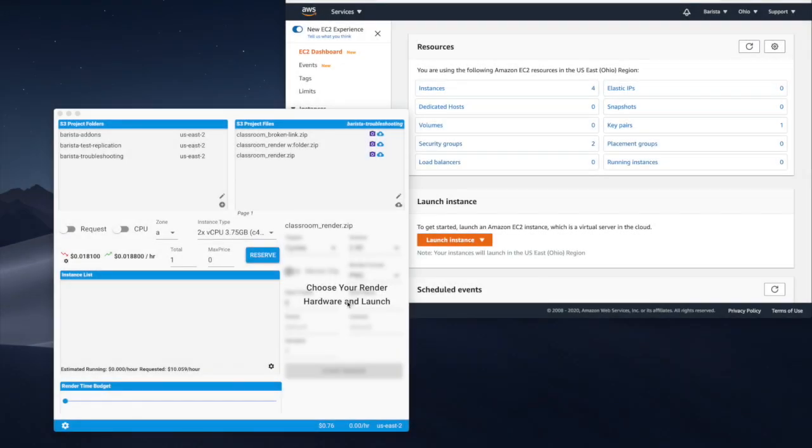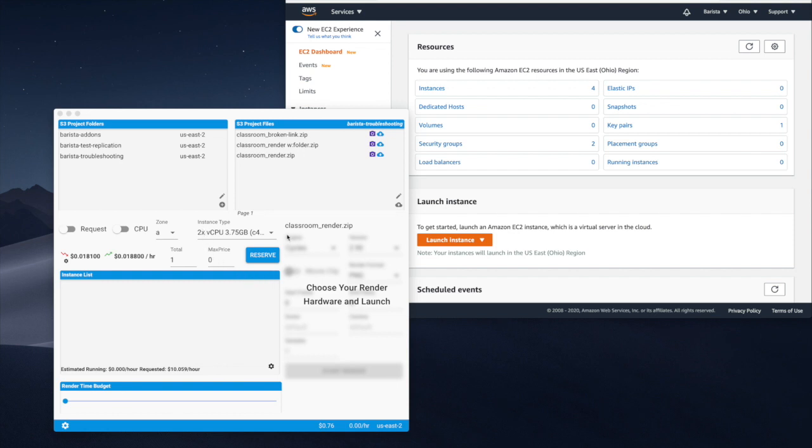So with on-demand instances, you can choose whatever instance you want and it'll always be readily available. The downside being that the price is quite expensive. If you choose to use spot instances, you can actually get an instance for about 80 to 85% cheaper than the on-demand counterpart. So to better explain how to use spot instances, let's go ahead and demonstrate how to use them.